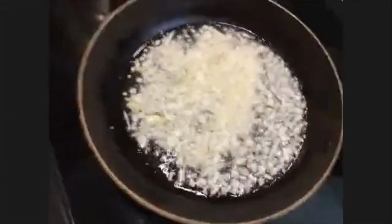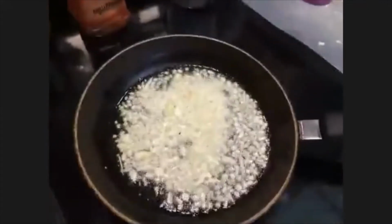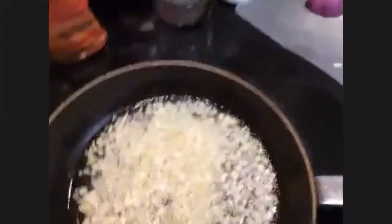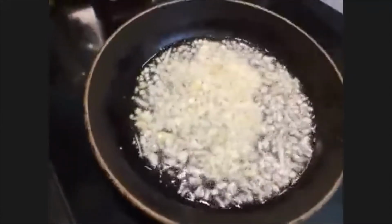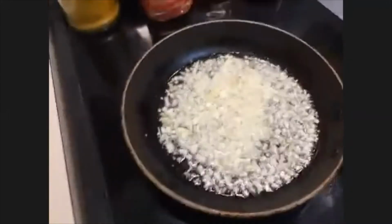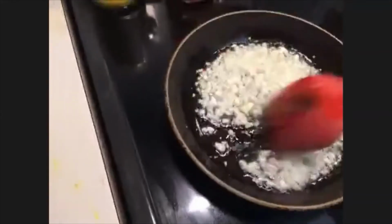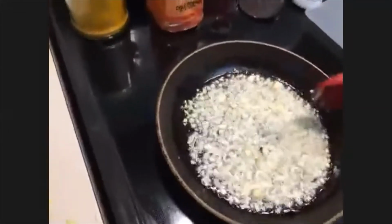Later on, I'm going to use the Kashmiri mirch for the tadka, for the cucumber. This dish is so rich that it really needs something to break the richness of it. And the cucumber salad is the perfect thing, so that you have a certain amount of raw, fresh salad with it, and it goes so well with the noodles.